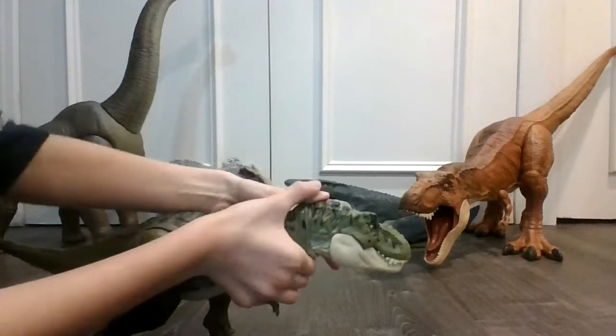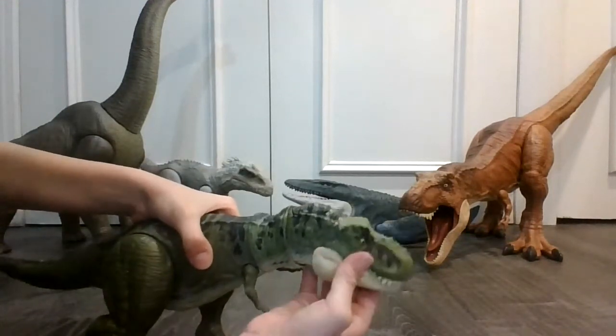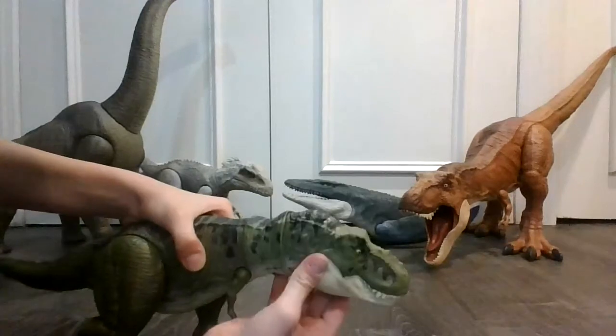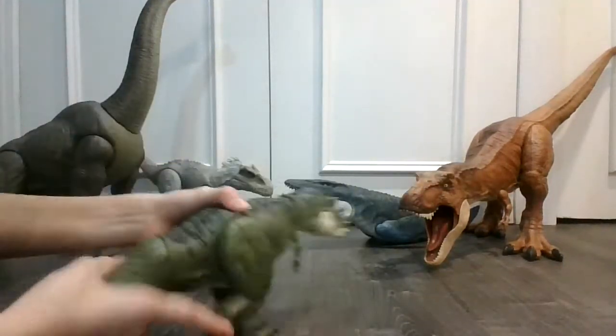It's actually pretty cool. Alright, you can actually move the head. You can move it down, up, down, right. Yeah, you can do many things. You can actually scan it to move the tail.